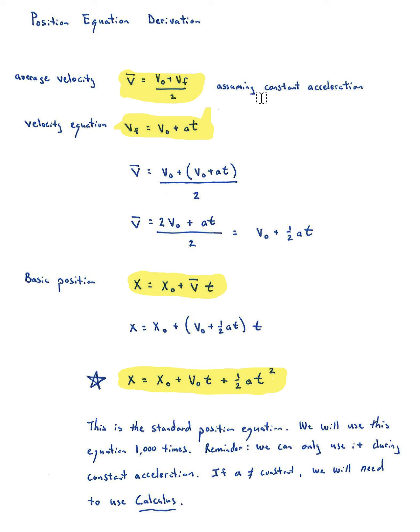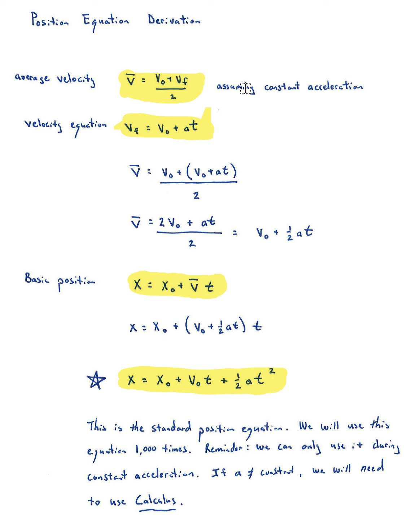If you went from 5 and you went to 15 and you had a constant increase of that, I guarantee on average you were going, or excuse me, 10, because you were going 5 for the same amount of time you were going 15, you were going 11 for the same amount of time you were going 9, and so on, right? The middle velocity is in fact the average when you have a constant acceleration. Okay, and again, that's not always true, but this is true under constant acceleration.